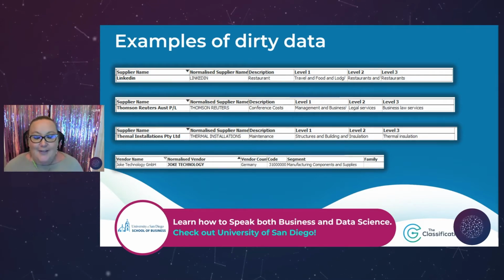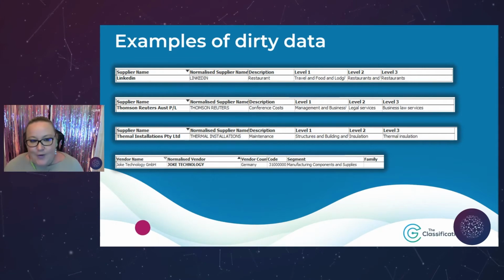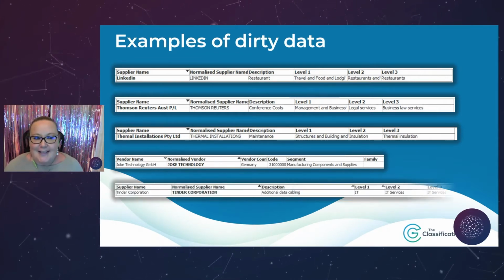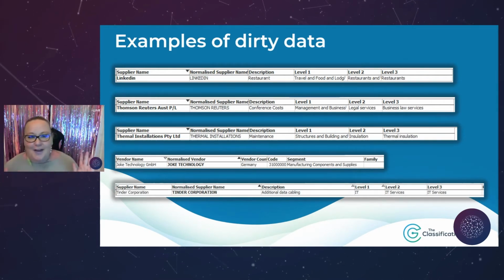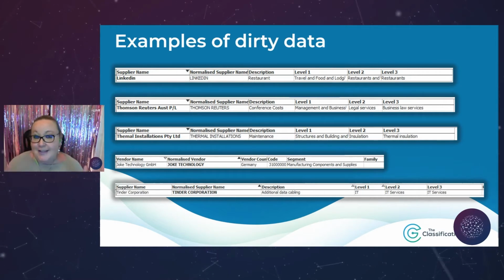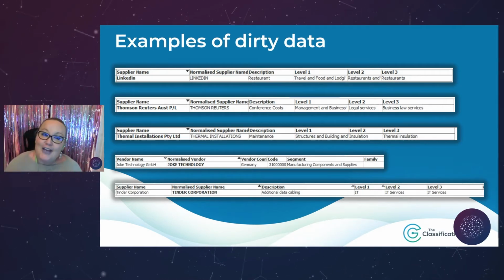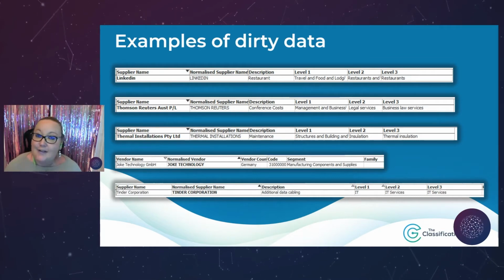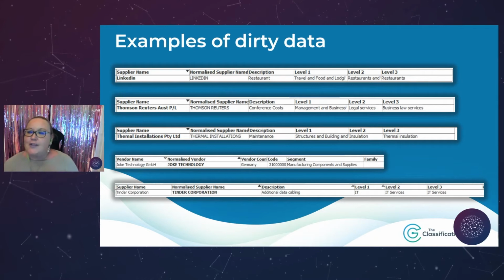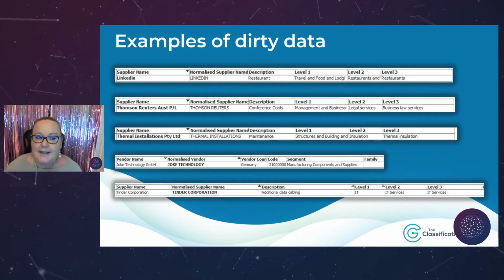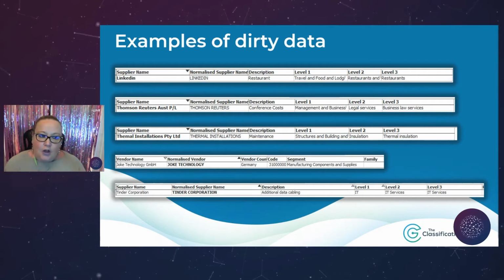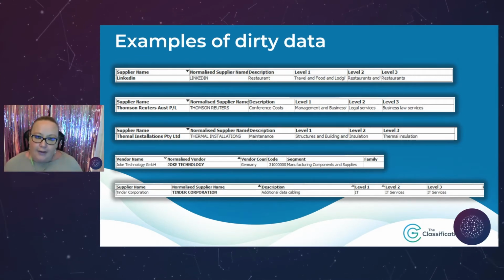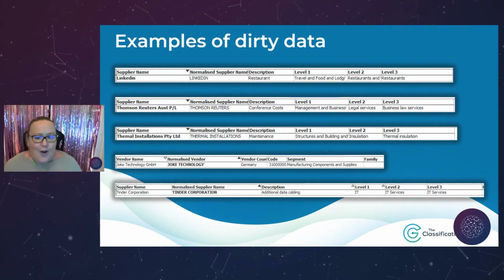So I'm going to leave you with my favourite one, which really surprised me when I saw this in the data. Tinder Corporation. You and I in the world have one idea of what Tinder is. But actually, there's a company in the UK called Tinder Corporation Limited who are an IT services company. If someone had looked at that and not considered the context of the data, they would have just classified that as a dating app or advertising or something like that. But by looking at the description, looking at the supplier, and also looking at the person that you're working for, who was a charity again, they're not going to be using a dating app.